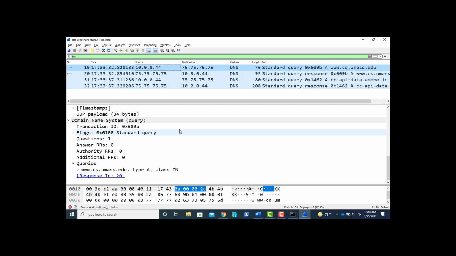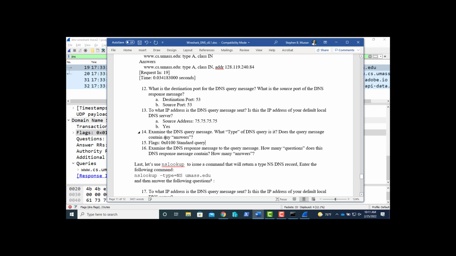Is it a special query? It's a standard query. Right there under flags, it tells us 0x0100, which, converting hexadecimal, is a standard query. So I can simply highlight that, hit Control C, and paste that in as my answer. It is a standard query.